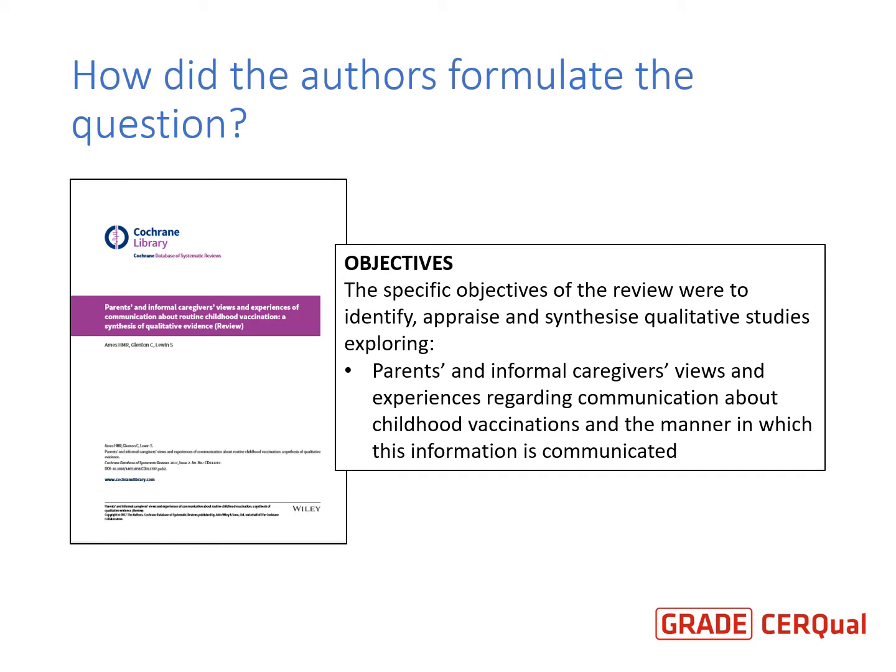This is actually the topic of a Cochrane qualitative evidence synthesis. And in this synthesis, the authors formulated the objective as follows. The specific objectives of the review were to identify, appraise, and synthesize qualitative studies exploring parents and informal caregivers' views and experiences regarding communication about childhood vaccinations and the manner in which this information is communicated.